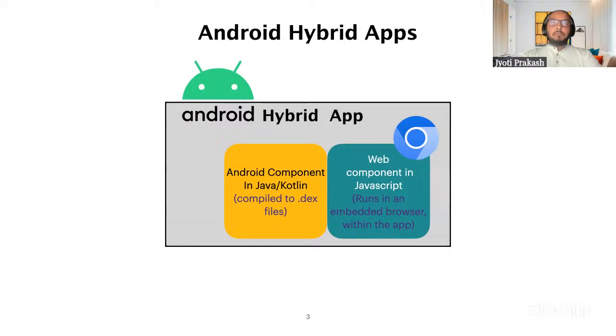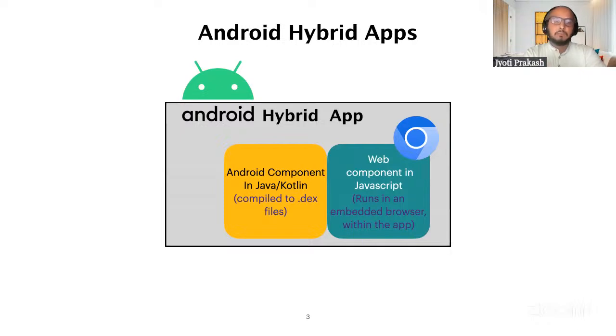Okay, so now coming back to the topic, what we have in these hybrid apps is that a hybrid app is a system in Android which allows you to use web technologies to develop an Android app. So if you have used any such social media applications such as maybe LinkedIn or Facebook, then you might have seen that if you click on some advertisement or some link on that, then it opens a browser.